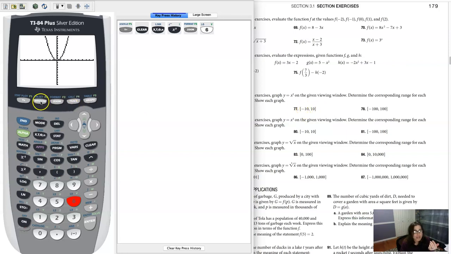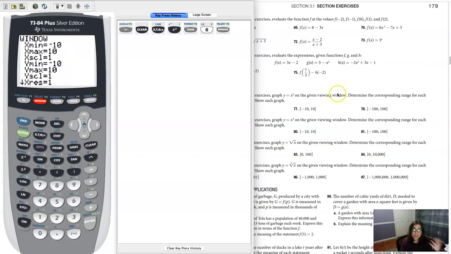Negative 10 to 10. So if you go to your window, you are set in the x direction from negative 10 to 10, but we aren't sure if our range is correct because they're giving us the domain but asking us for the range.